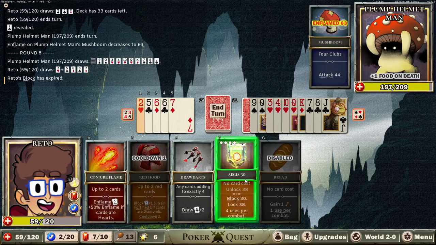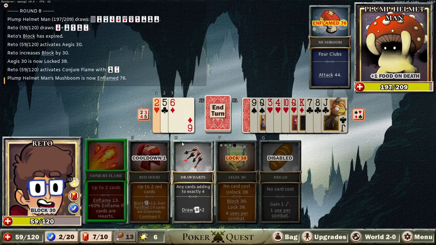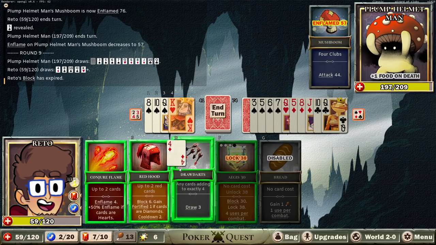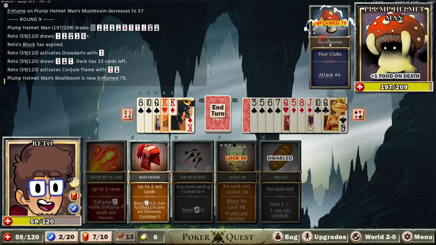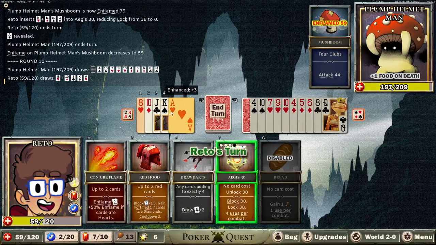Oh boy. Fine. You know what? We could use our energy. Nope. What do you got? Ooh. Two aces. No chance of the clubs. This is such a weird fight.